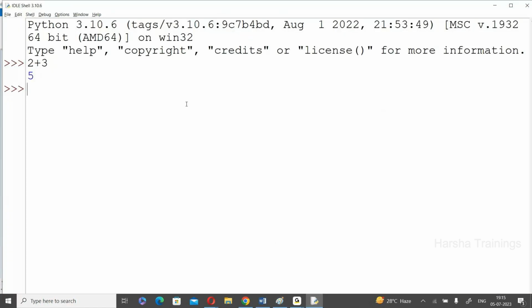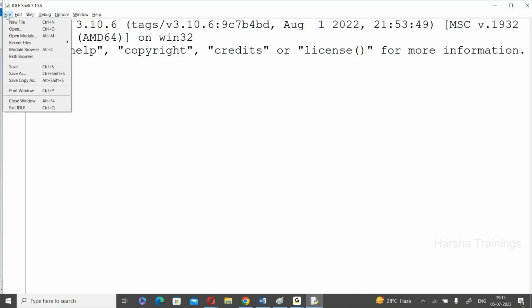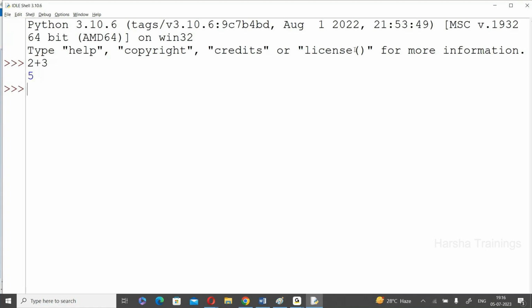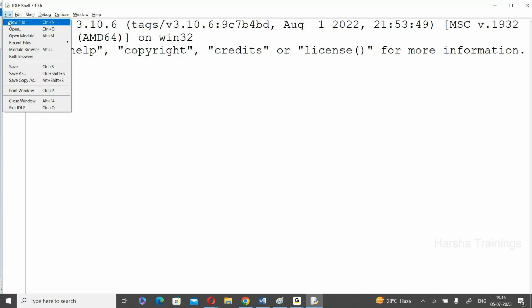Now everyone observe carefully. Go to file, simply click on file, select new file. Now this is called a script. Now again I will show you. This is my shell. Within the shell, click on file and then click on new file.